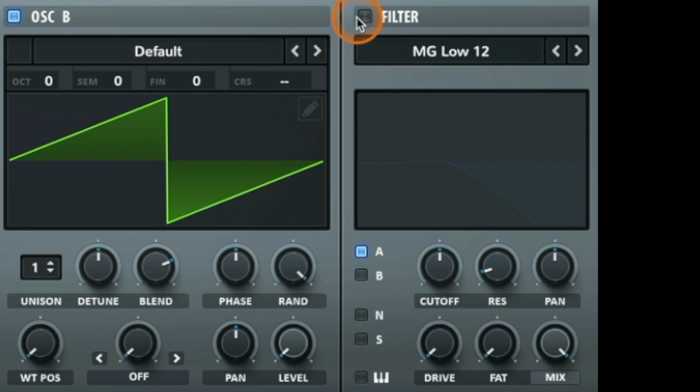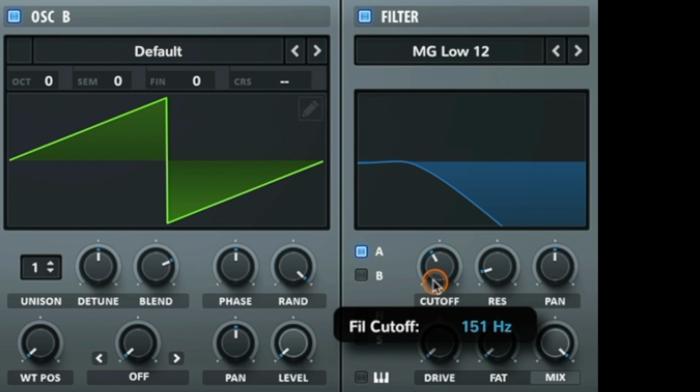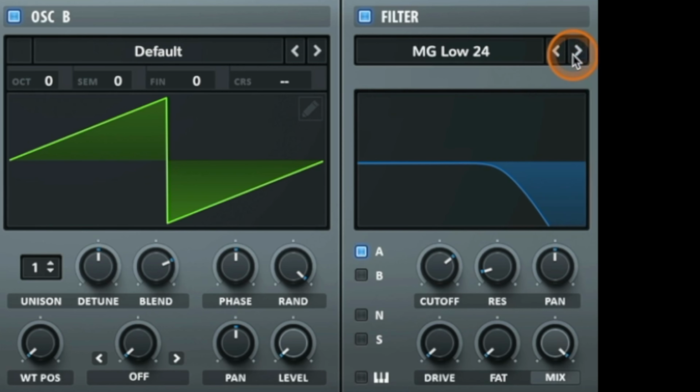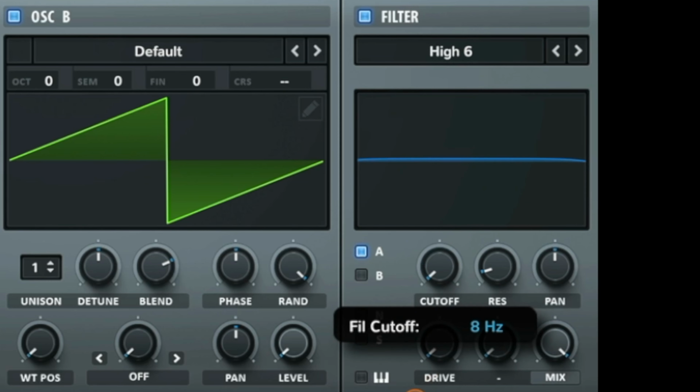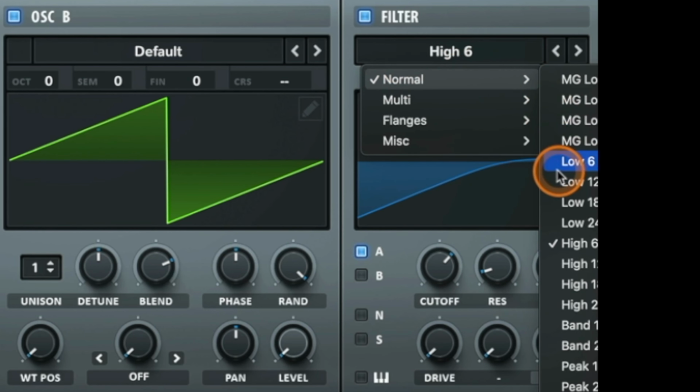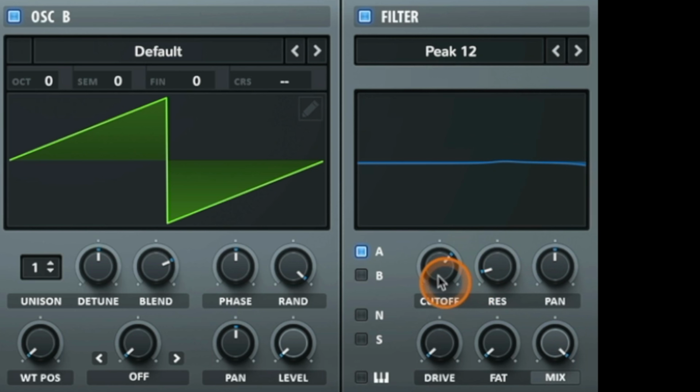Most of the time in a sound, the movement and the primary changes in what we like about the sound is usually coming from the filter. So a lot of the times you'll see basic shapes, like a saw wave up here, and then a lot of movement and some crazy stuff going on here. So filter, and we have a low pass, different shapes for the low pass, high pass, pretty much any filter you would need. They have a really big selection of filters.